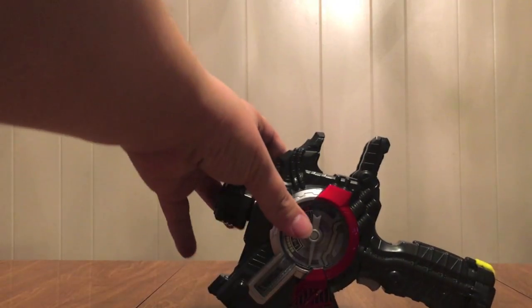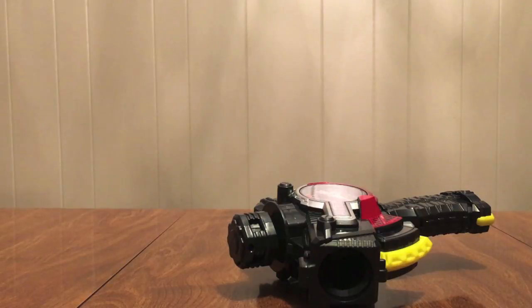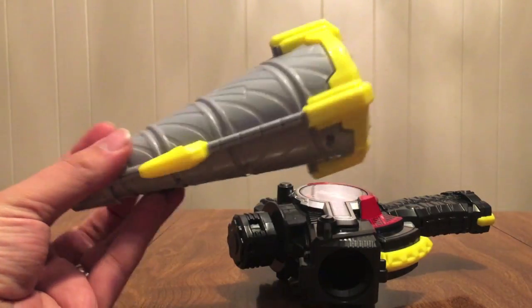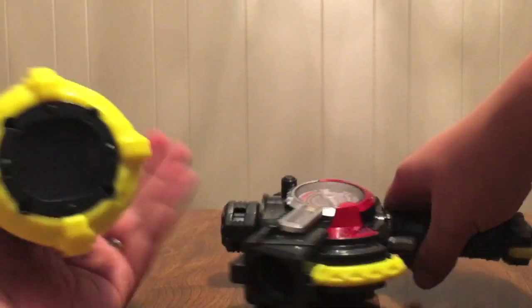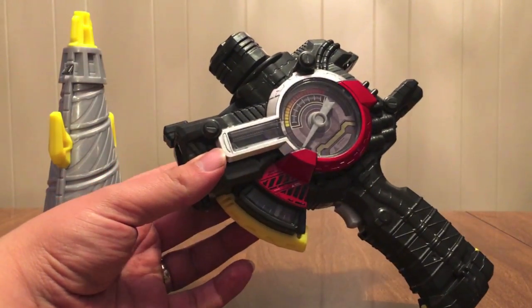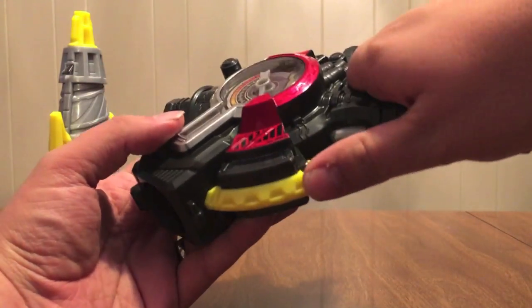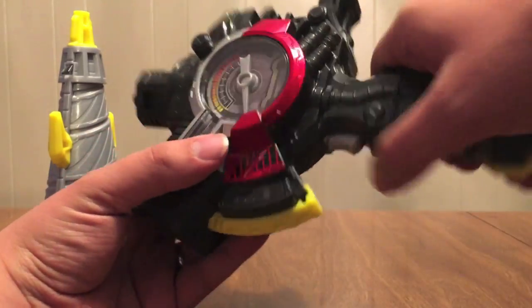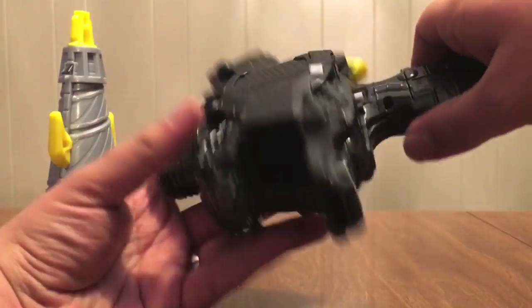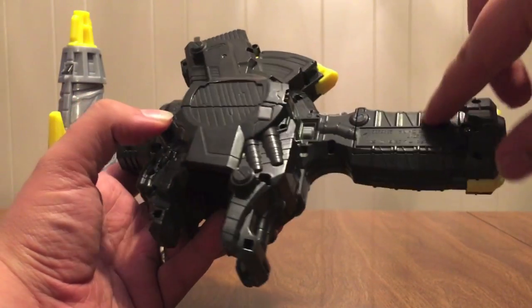So it comes in two pieces in the box. First is this piece where all the sounds are. Oh, and let's tilt it down here. And then the drill portion, which is a drill. So this is the body of the weapon. We can see it's gonna be a tiny weapon, as we're used to seeing. It almost looks like an axe blade on it for whatever reason. Trigger. This is the full bottle slot. On this side is this button to release the full bottle. This is the battery door right here.